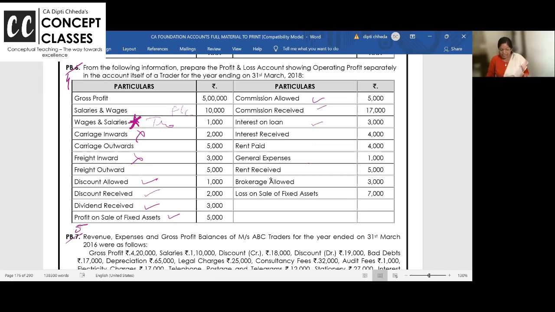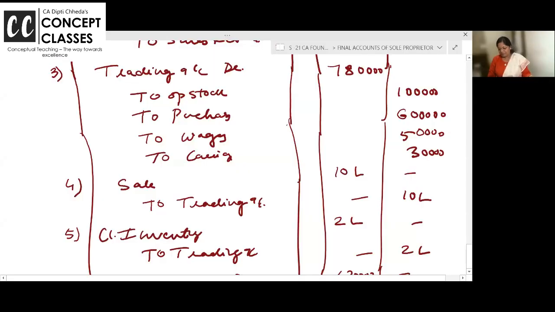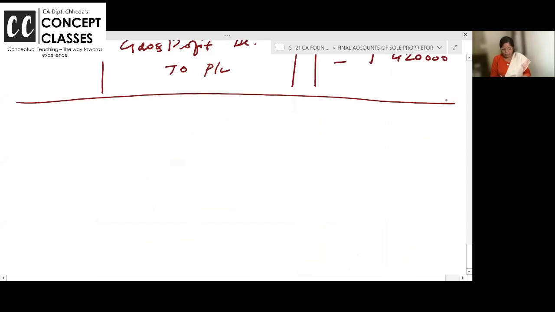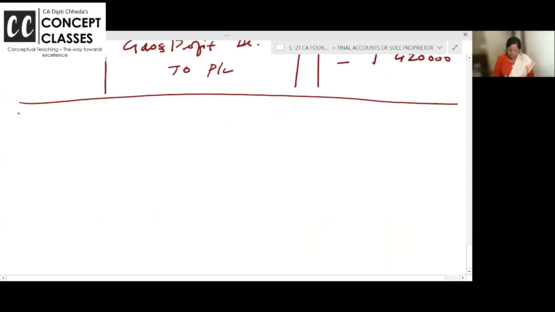Yes, this is the way. The fourth problem we are doing now. Listen, in Inter you have one chapter called branch accounting, head office branch. Exactly like you prepare the proprietor's final accounts, you prepare the trading and P&L account above the line. ऐसे ही बनाओगे आप branch account, तो तब easy हो जाएगा. चलो अभी पढ़ते हैं. Which problem are we doing right now? Fourth problem in the notebook. Yes, problem number 4 in the notebook.